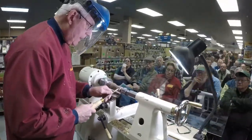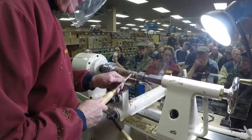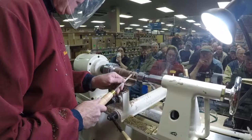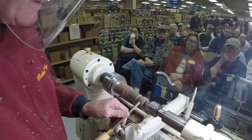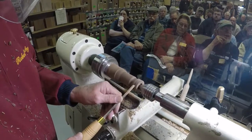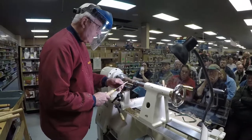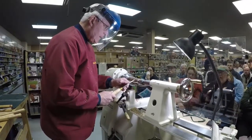A little bit. And again, if I look at the top of the bead, I can tell when it's coming around. Just about there. I want to do one over here as well.